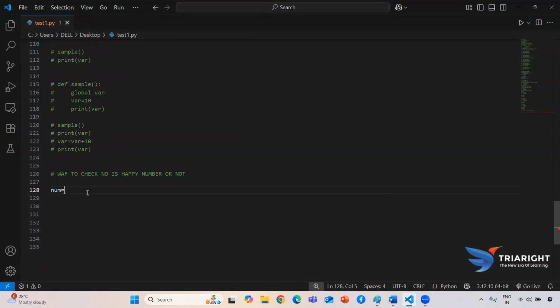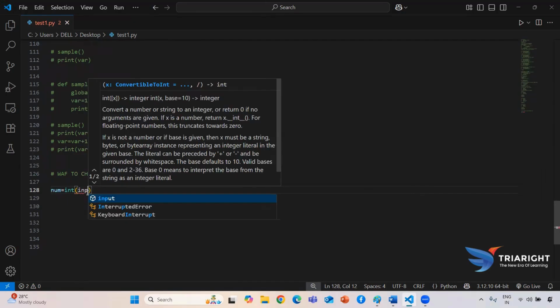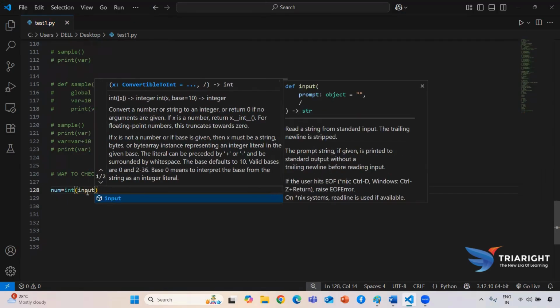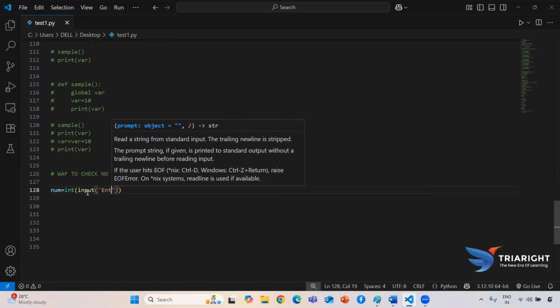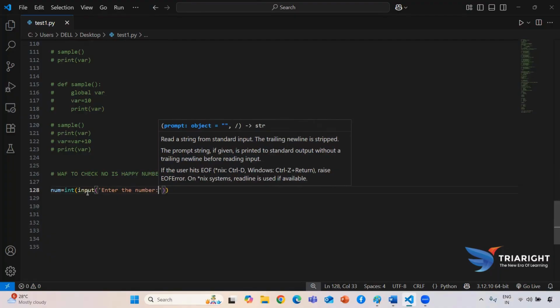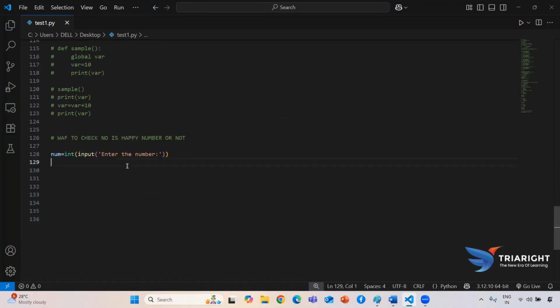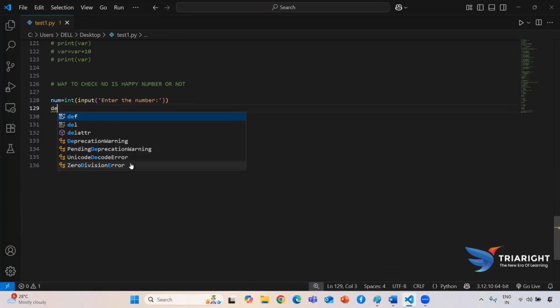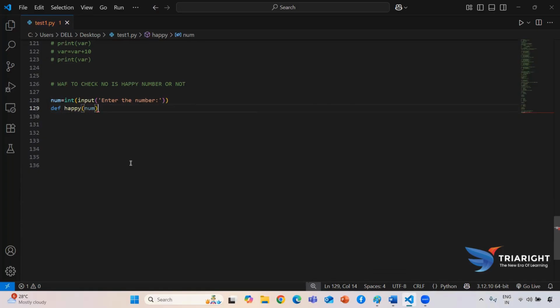So every time I need to take the user input. So here I am using the input function. Okay, enter the number. After I get the number, first I need to create a function for my happy number. So here I am creating a function called happy. It will take one mandatory argument called num, because I will take it from my num only.